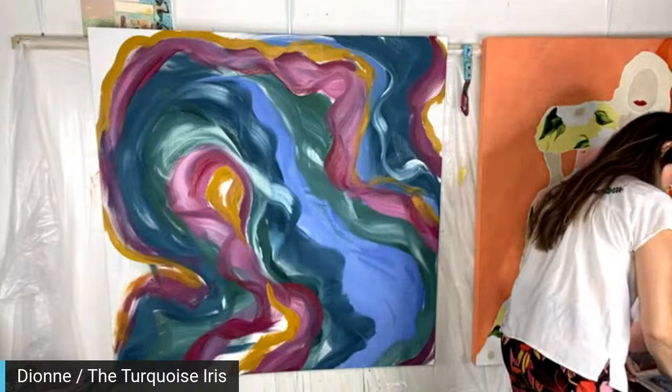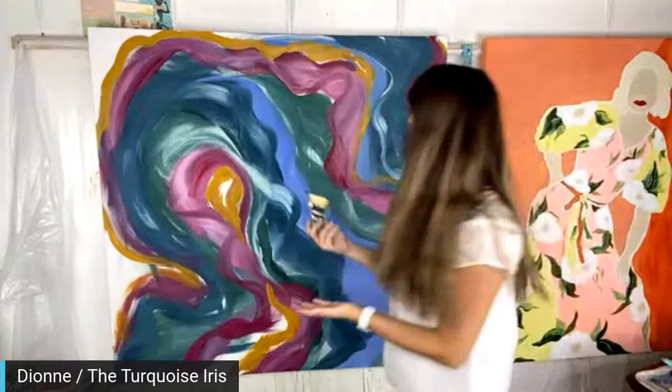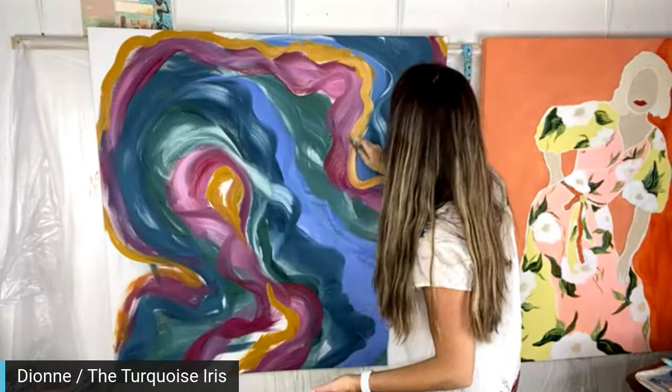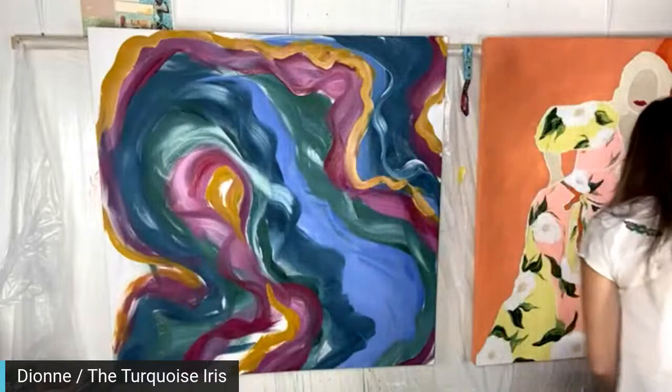Okay, I'm mixing in some white with my Queen Bee because I want a little bit of a different value going on with it. So I've added in some white, and I'm going to go back over the Queen Bee so there's a little more variance to this shade, okay? It's kind of looking like an aerial view of a topographical map. Okay, I'm going to turn it in a minute.